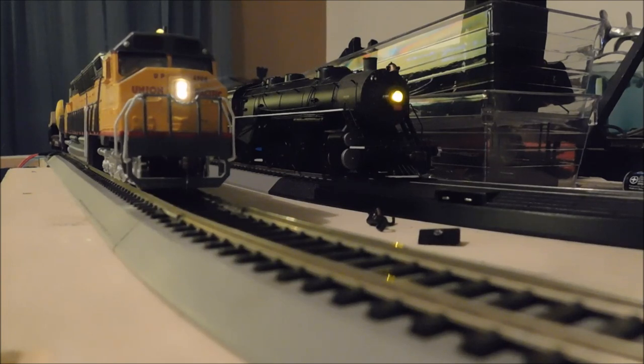Off topic here, but if you see this 2102 R-1, this is a nice engine. There's two things I don't like about it. Number one is how it's discontinued now, so I can't buy the gears I need for it, which is $8. Great job, Bachmann.